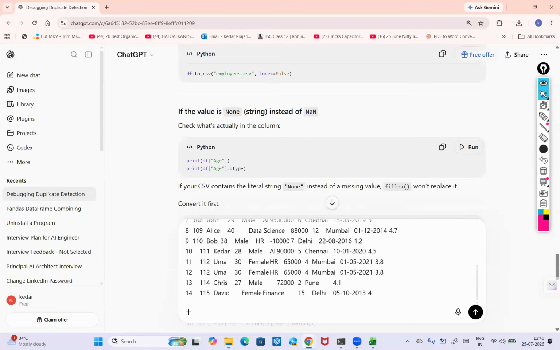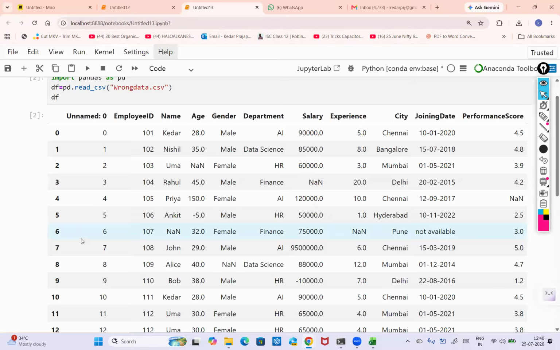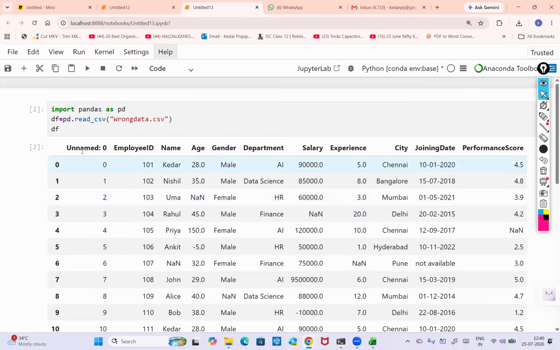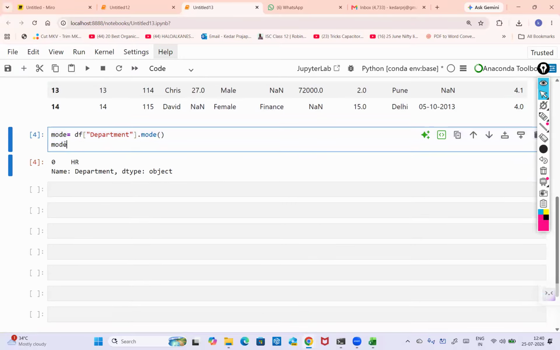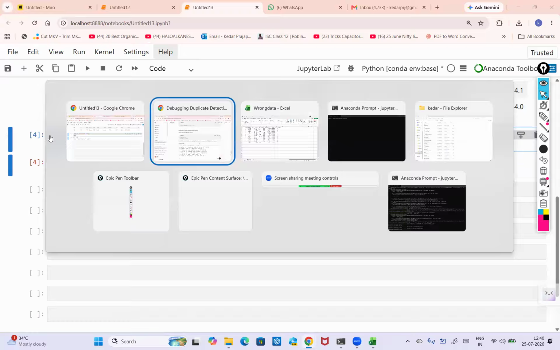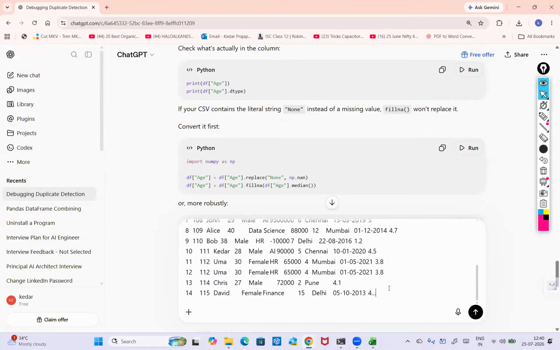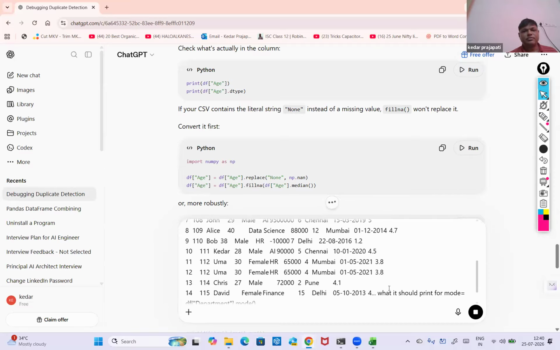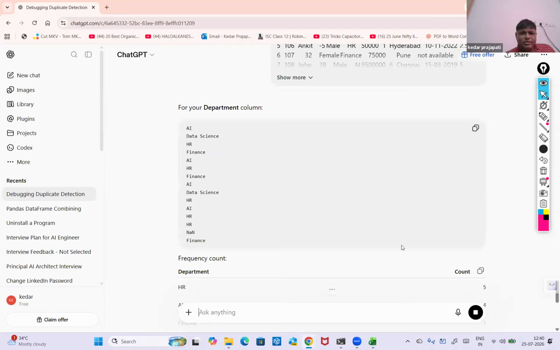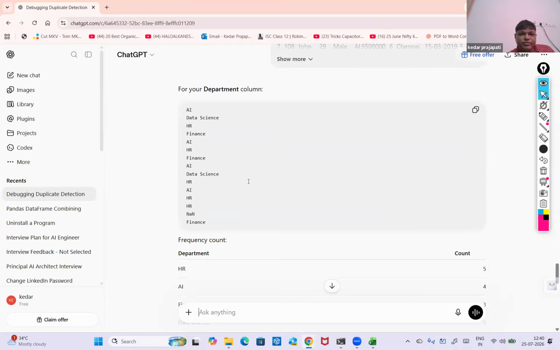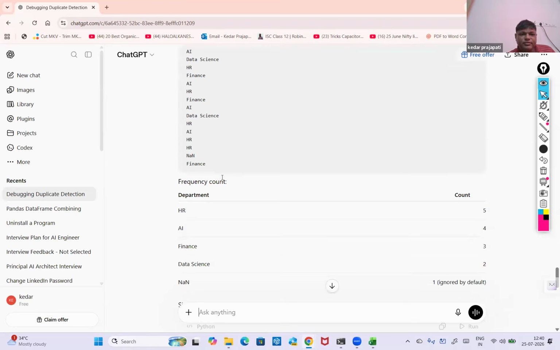What should it print for your department column?